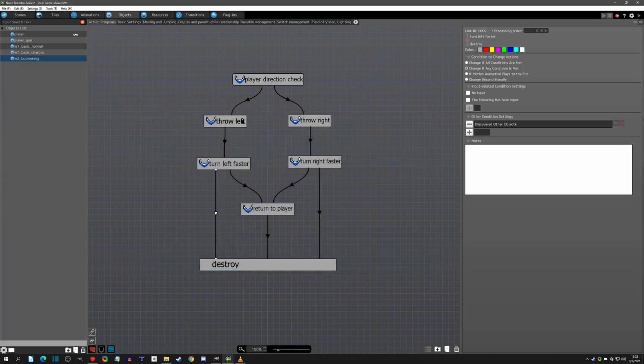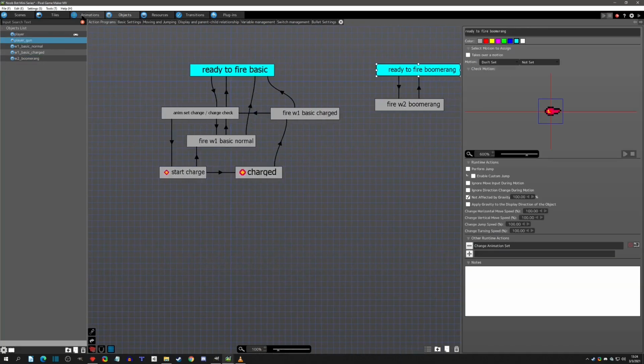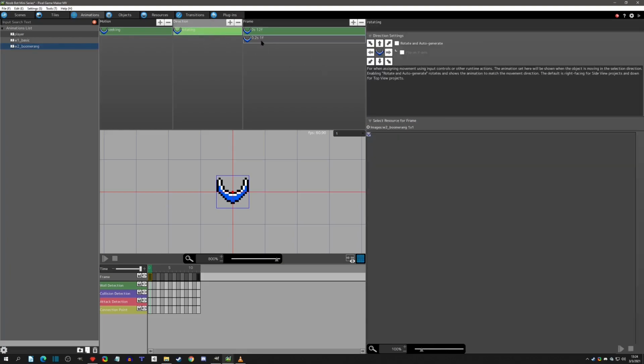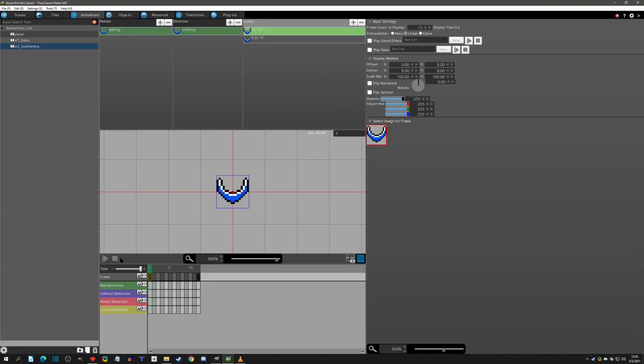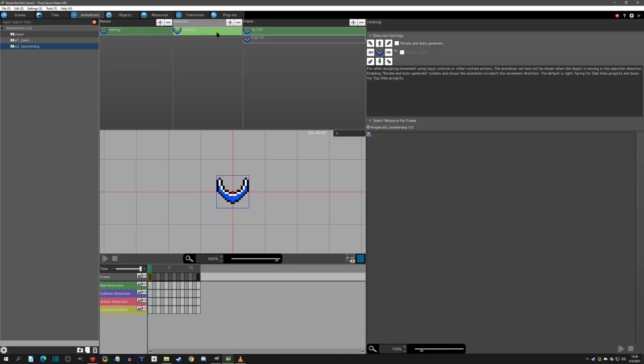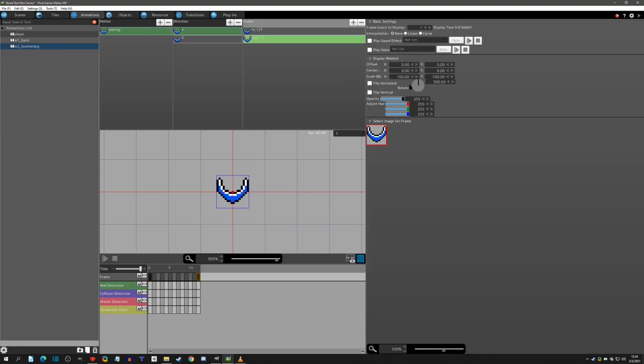The one last thing that we could do, and there's really actually a couple things to do still. One's in this player gun object, but in the animations here, we can actually have this one. See, this one rotates right? It rotates to the right. So that makes sense if we're throwing it to the right. So maybe we actually do need to differentiate the directions. So I'm going to make another one. I'm going to call this 4, and it's going to be left. And instead of rotating to 360 degrees, it's going to rotate negative 360 degrees.